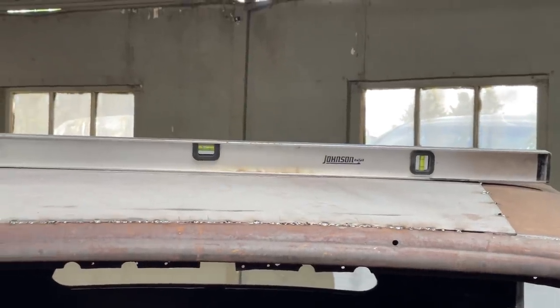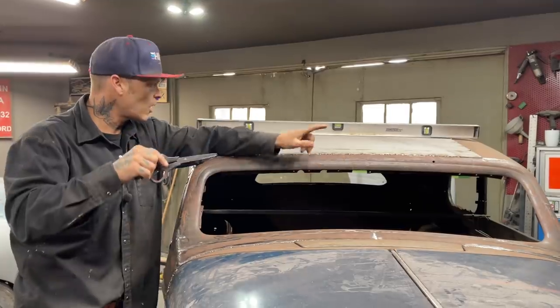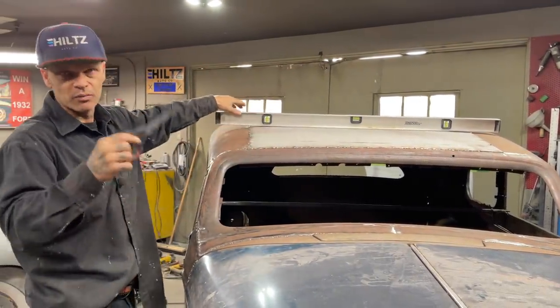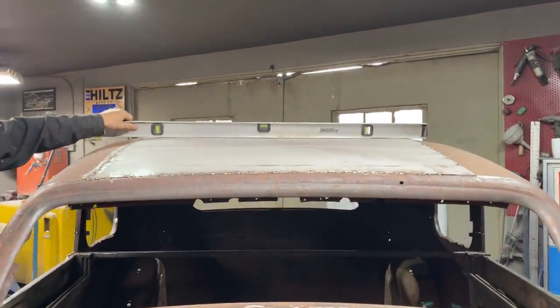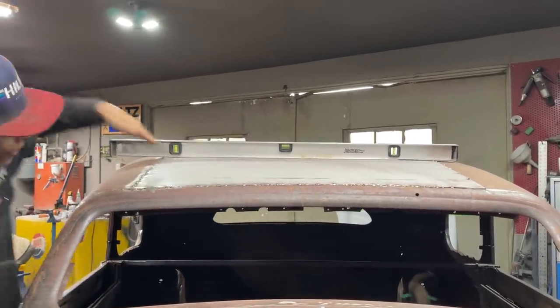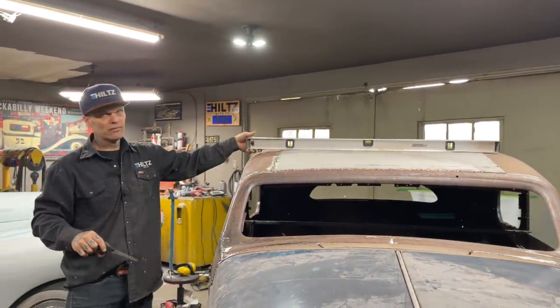So what's going to happen is on this side over here, this side I like because we did a bunch of work to it, but on this side over here, we're going to undo the spot welds and the self-tappers, and we're just going to push up a little bit and then reconnect it, and that'll take away from that. But as you can tell how flat that roof is and how nice that roof is across there, it does not fall. You know what I'm saying? We're nice and flat across the roof. There's no gully in it. We didn't put nothing in it. We just put a nice piece of metal on it, and it went in very nice.